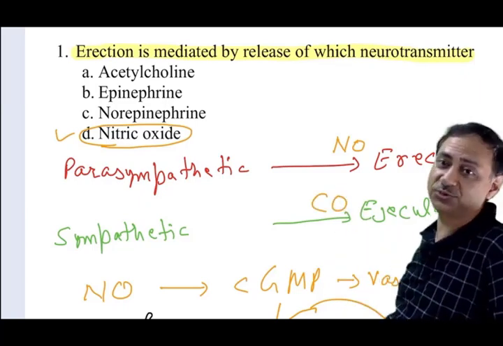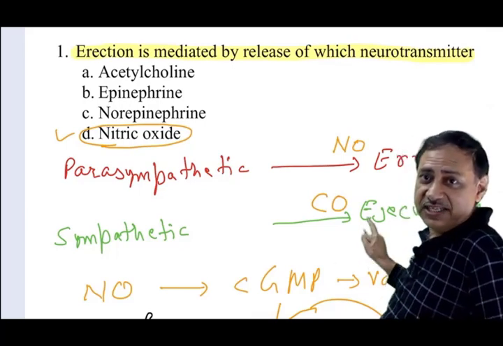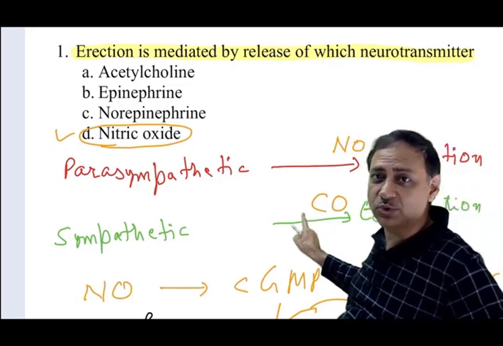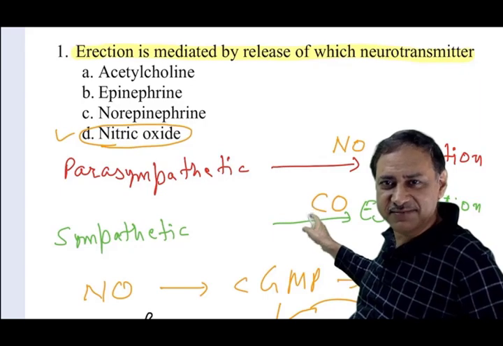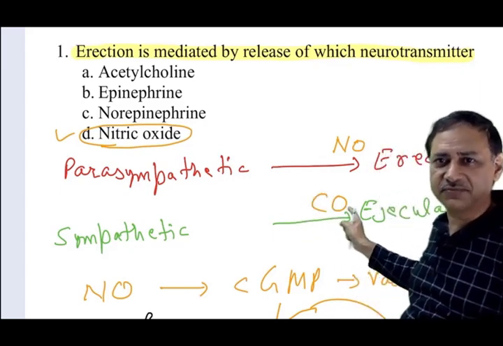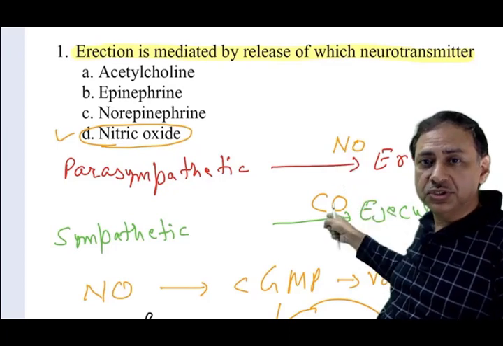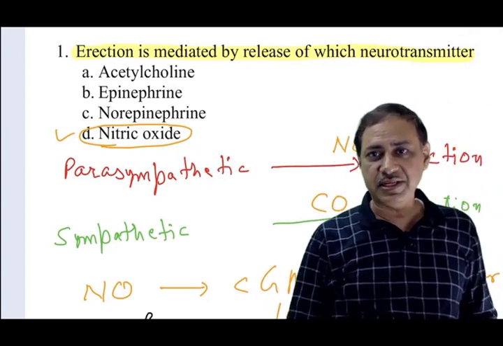Carbon monoxide is the neurotransmitter. For ejaculation the neurotransmitter involved is carbon monoxide. There is no drug which has been developed here. But you never know when the drug will come. So the neurotransmitter for this is CO. NO CO. Thank you very much.